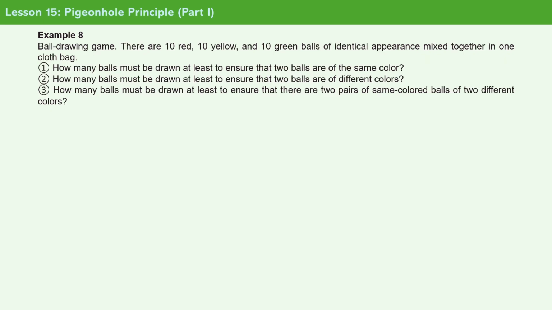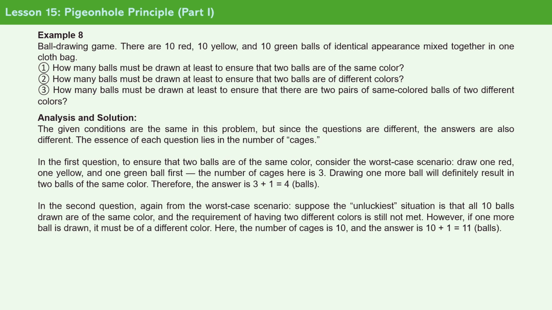Example 8, Ball Drawing Game. There are 10 red, 10 yellow, and 10 green balls of identical appearance mixed together in one cloth bag. Question 1. How many balls must be drawn at least to ensure that 2 balls are of the same color? Question 2. How many balls must be drawn at least to ensure that 2 balls are of different colors? Question 3. How many balls must be drawn at least to ensure that there are 2 pairs of same colored balls of 2 different colors? The given conditions are the same in this problem, but since the questions are different, the answers are also different.